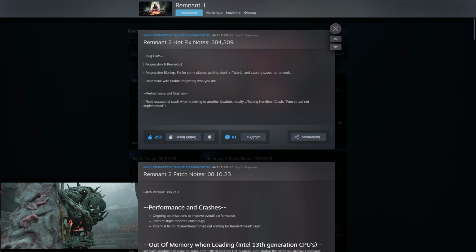Fixed occasional crashes when traveling to another location, mostly affects unless crash pure which are not implemented. Okay, that's good, but now let's go to the juicy part, the patch notes. Once again, performance and crashes: ongoing optimization to improve overall performance, fix multiple reported bugs and fixes, and a contextual fix for a game thread timeout waiting for a random thread crash.